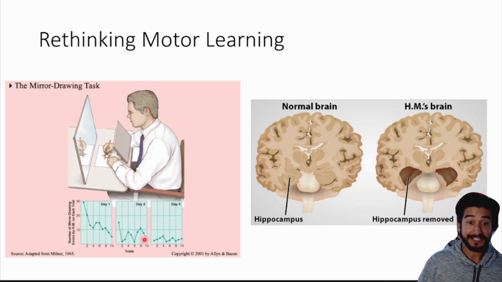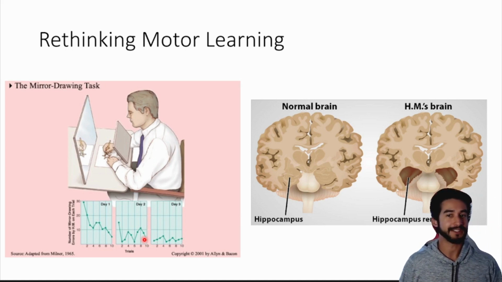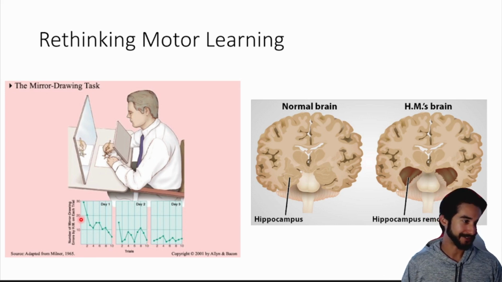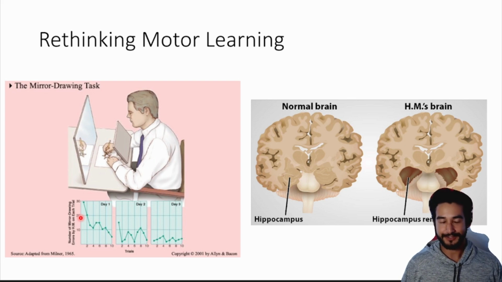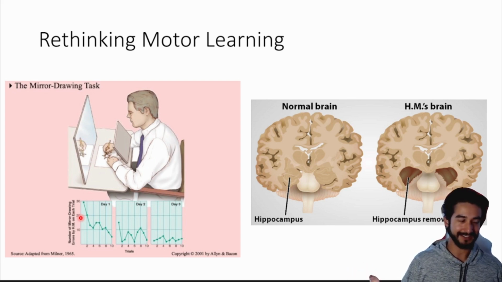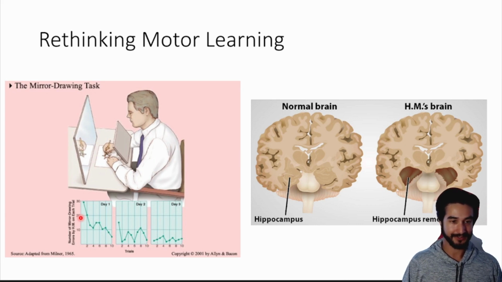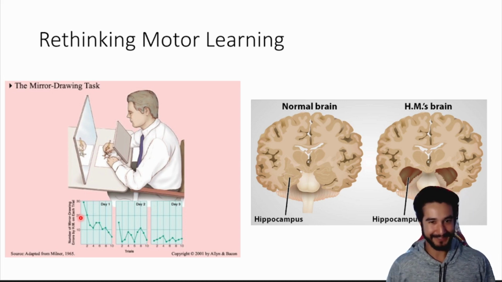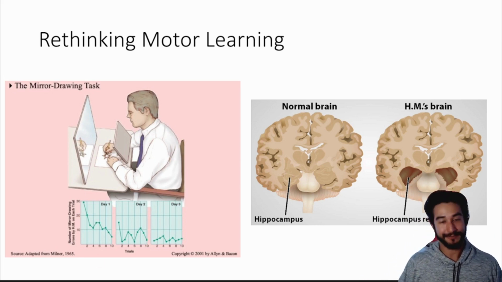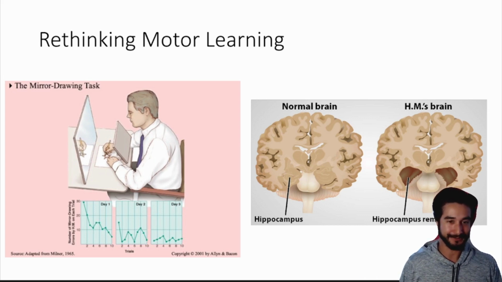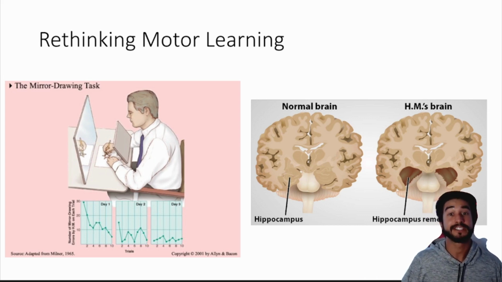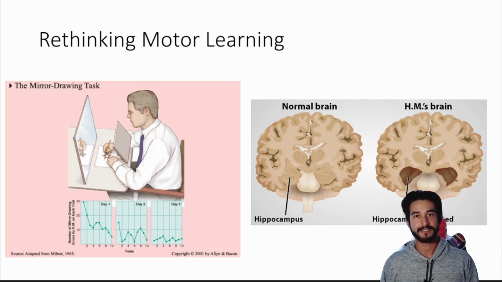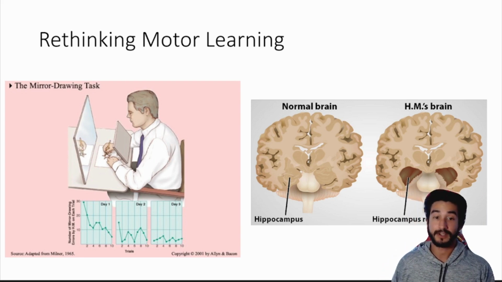However, it does leave open the possibility that HM used declarative processes within each session to perform the mirror tracing task. So what do I mean by that? For example, on this first day, he's not doing very well at the task, but he clearly had to understand what the instructions were initially, and then use that to guide his learning. And demonstrably, understanding instructions is a very explicit task and a very declarative task, right? So he had to have been using declarative resources and some declarative processes to actually do this task. And more recent work has reinforced this idea, showing that the combination of instruction and implicit learning is necessary for amnesic patients like HM to learn novel tools.